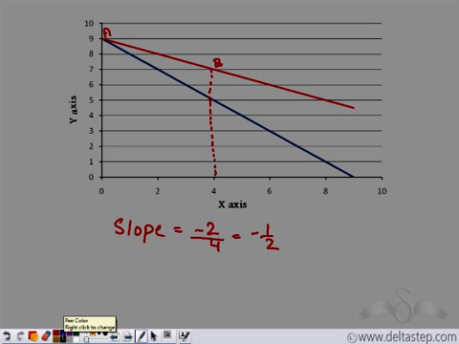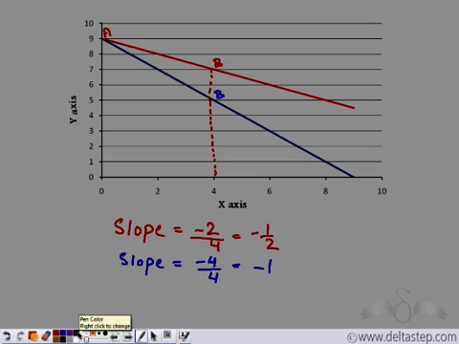What about the blue line? We take A as one of the points and point corresponding to 4 as B here. So the slope of blue line is given by rise by run again, and the rise in moving from A to B is from 9 to 5, that is -4. What is the run in moving from A to B? The run, that is the change in horizontal coordinate, it is from 0 to 4, that is 4. So the slope of blue line is -1.